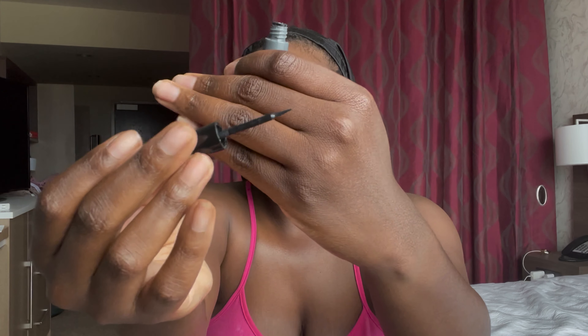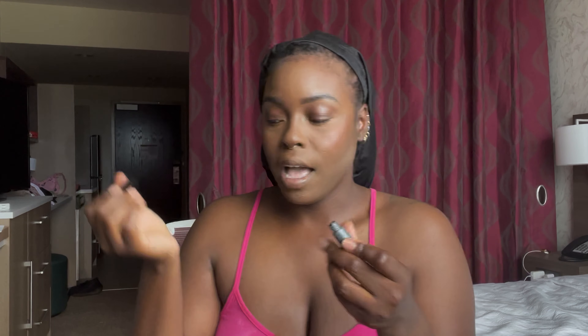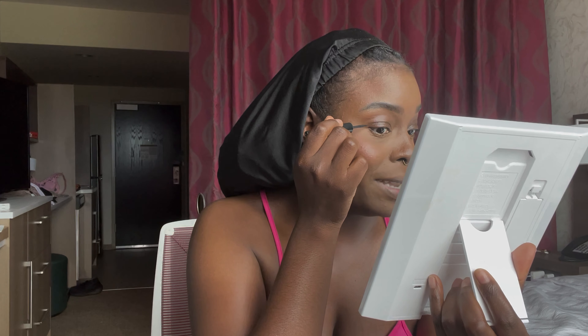Now we're going to do liner on the eyes. I like to use black liner — this is in charcoal. I got it from e.l.f.; this was a recent pickup because I ran out of my other liner. I love using this style with the felt tip. I've never used the pen style before, but I've used this and pencil liner, though I've kind of gotten away from pencil liner. It says charcoal but it comes out black. I've always been a winged liner girl — even when I wasn't wearing foundation I was always doing things to my eyes: eyeshadow, mascara, and liner. So that was something I always did. I love me a black winged liner.